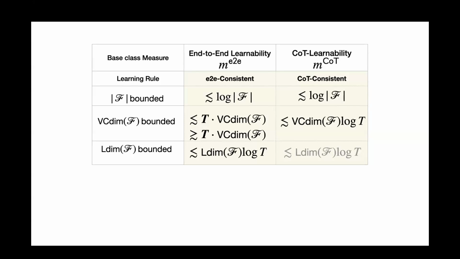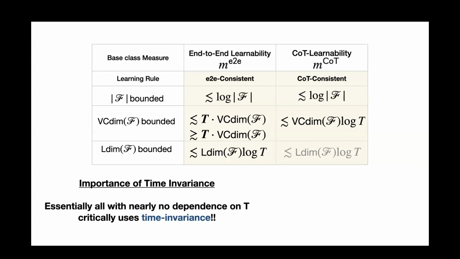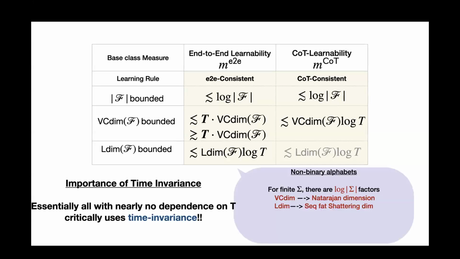Even intuitively, if you have t different functions to learn, one at each step, there is no way that you are going to get rid of this t dependence. But if you are learning the same function, then you can ask whether you can shave off this t dependence. And this is going to be very important for me in the universality result that I'm going to talk about at the end. Okay, and nothing in this table is really tight, at least in an instance-specific way.